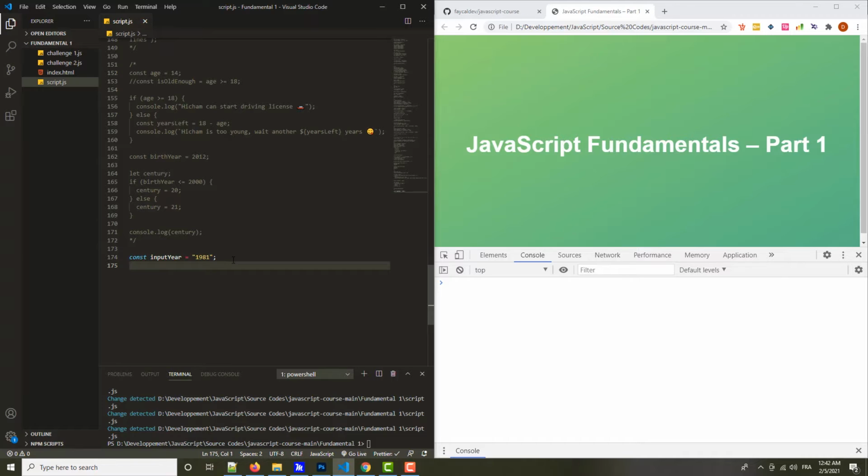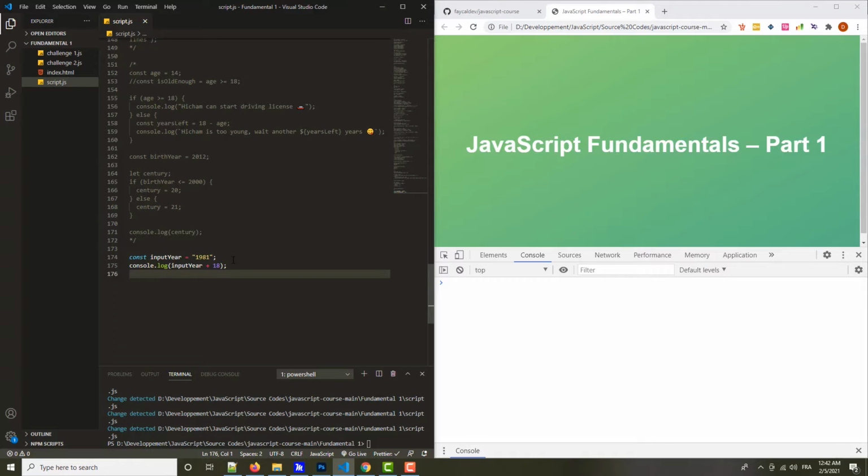But now, if we want to do some calculation with this variable, this won't really work. Let me show you what I mean. If I do console.log inputYear plus 18, do you know what I got here? Like this we can calculate in what year the person will become of full age.